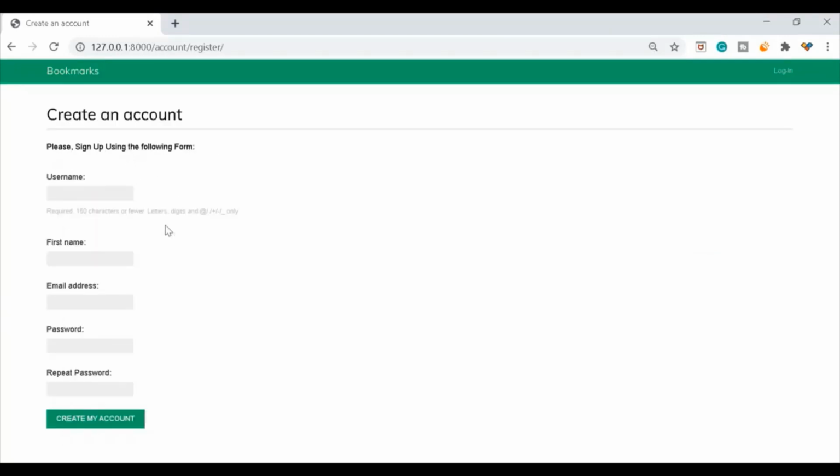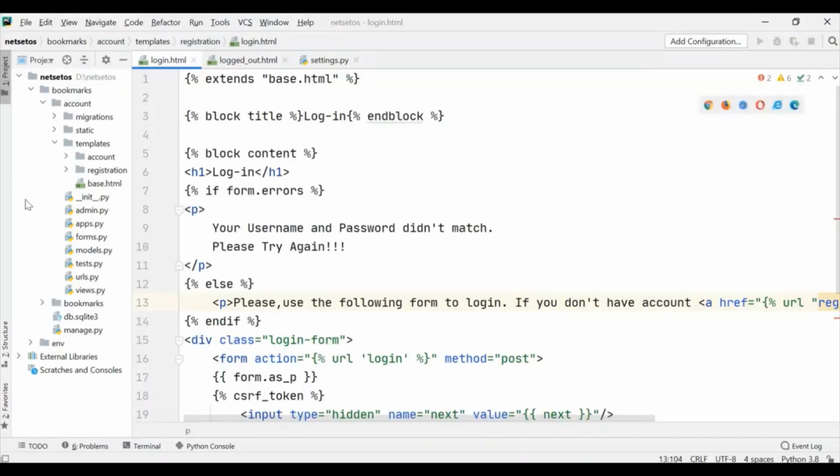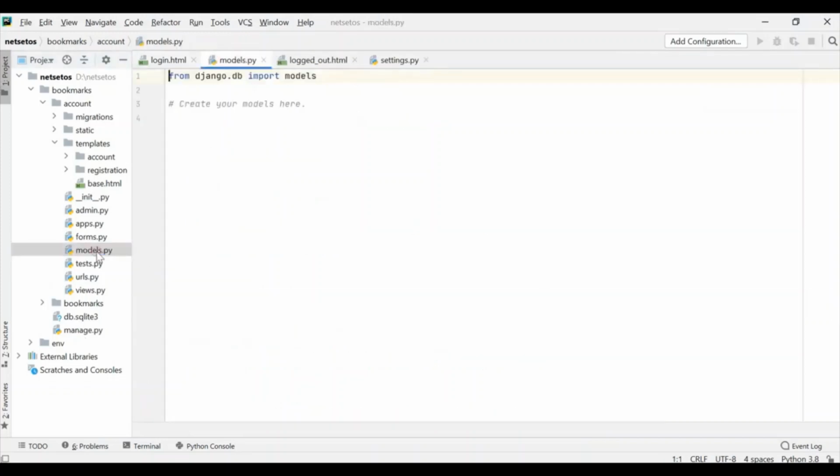Now we have a sign up page with these basic fields. These fields are basically provided by the Django authentication framework. Now if I wish to add some more fields over here, I can create a profile model which will contain all the additional fields and have a one-to-one relationship with the Django user model. So for a one-to-one relationship, I need to use a foreign key. With that, I'll use the unique parameter, and I'll set it to true. Let's see. For that, I'll go to PyCharm, and here I'll open models.py.